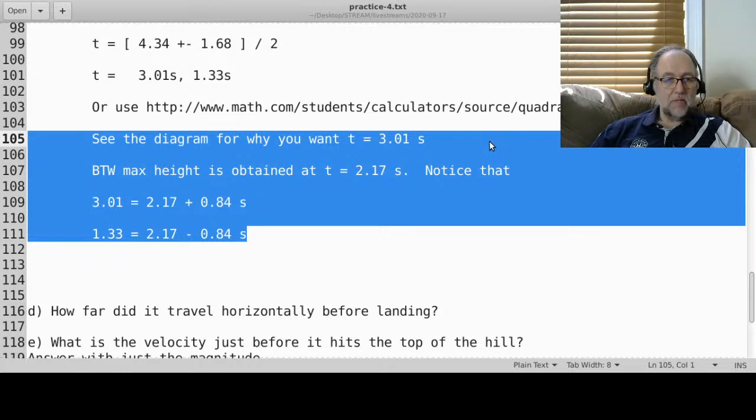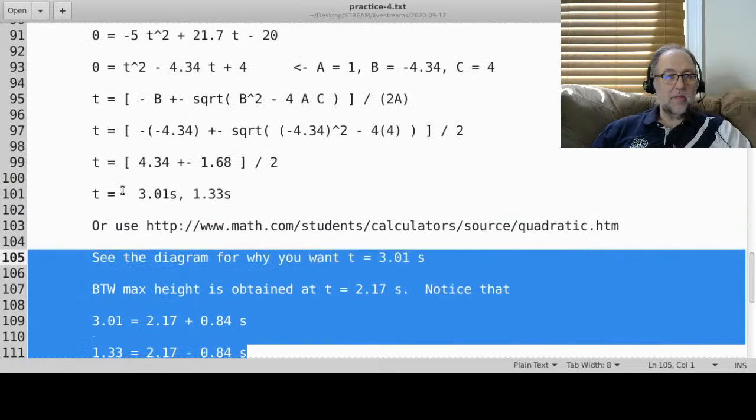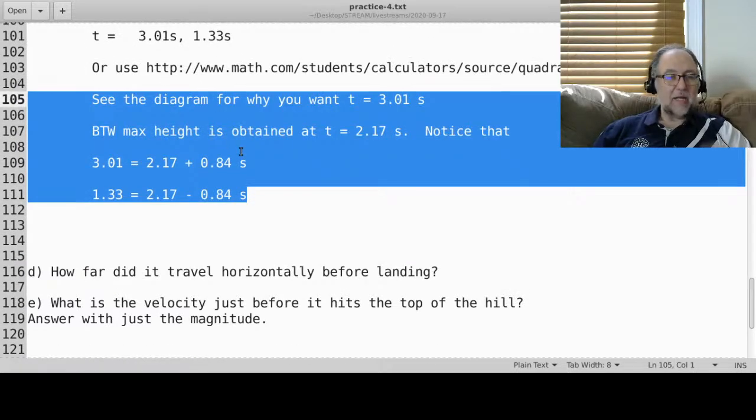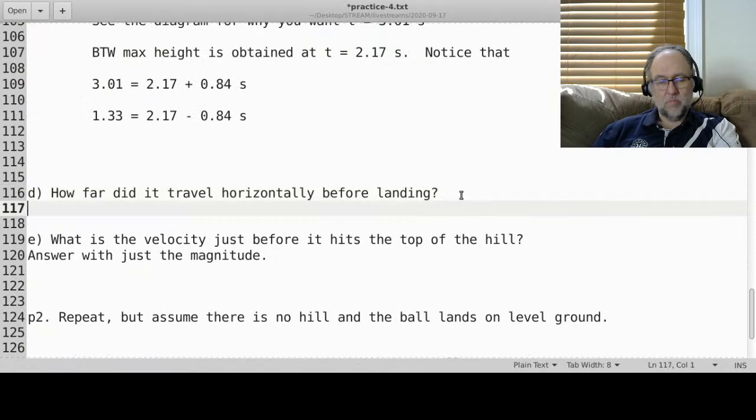All right, let me look in the chat here. A few people dropped out, but I don't see any questions. The rest of this is pretty quick. The quadratic is mostly where all the problem is.